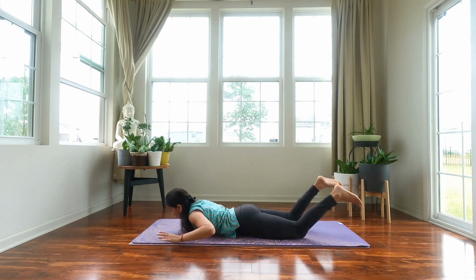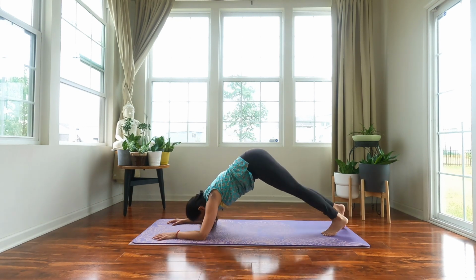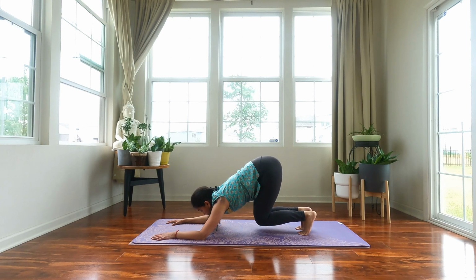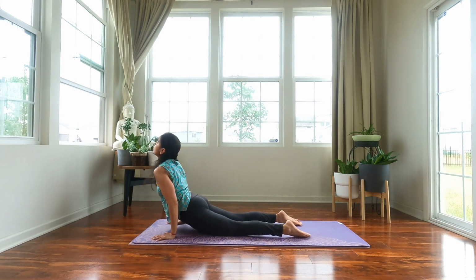Release down onto the mat. Back to your sphinx. Tuck your toes. Lift your knees off the mat. Walk back into your dolphin. Bend your knees, look towards your palms. Weight shifts into your palm. Shoot back up into your high plank and flow through your chaturanga.